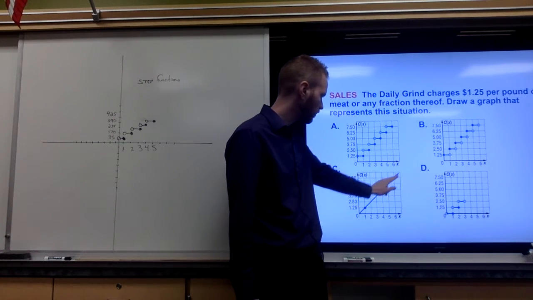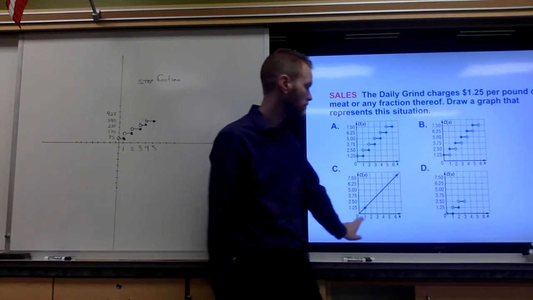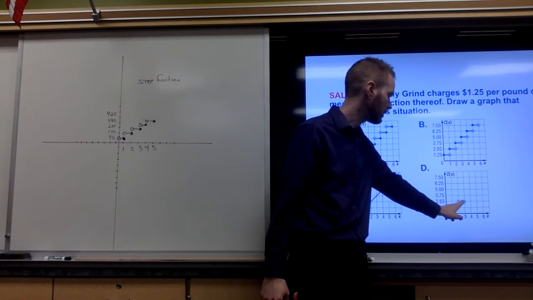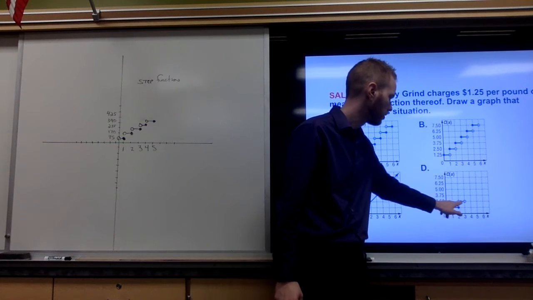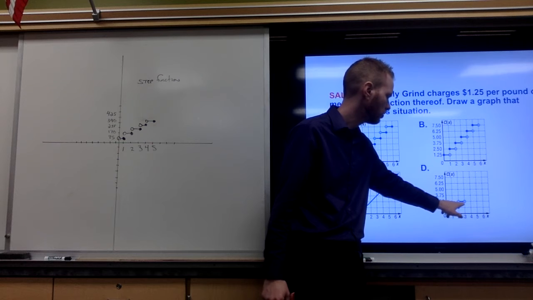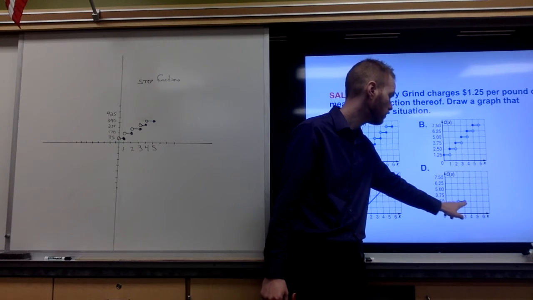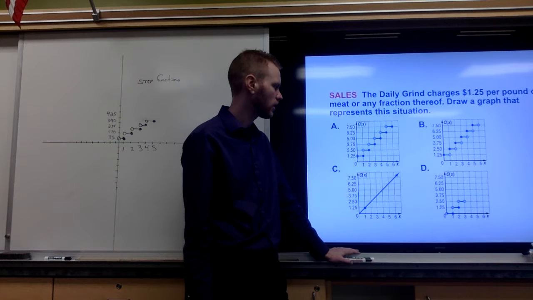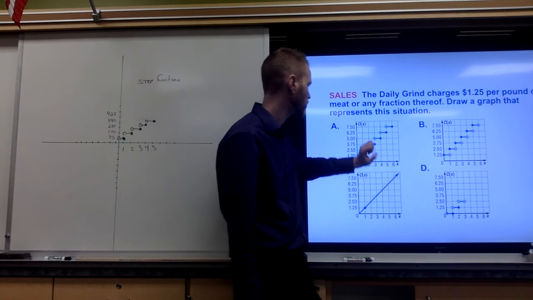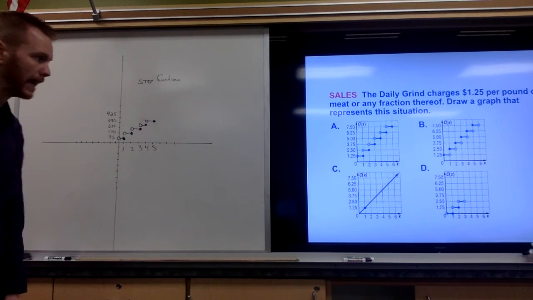Looking at this guy here, we know it's not a linear trend based on the conversation we had on the previous problem. And we know it's not D because they haven't even filled out the rest of this yet. And it's not even proper. Like here, they're not even telling you when it's exactly $3. Is it $2.50 if you get 3 pounds? It's very vague. So this is an incomplete graph. So these two are gone. So it comes down to A and B. And the correct answer is going to be A.